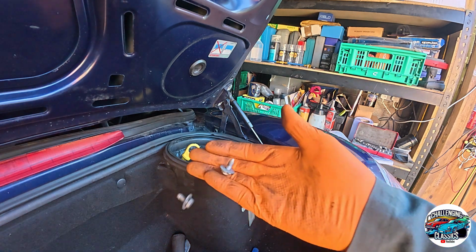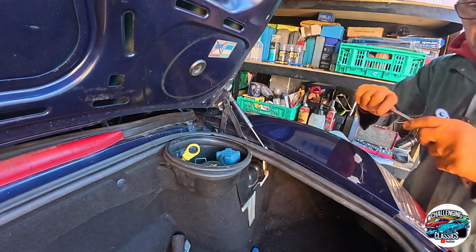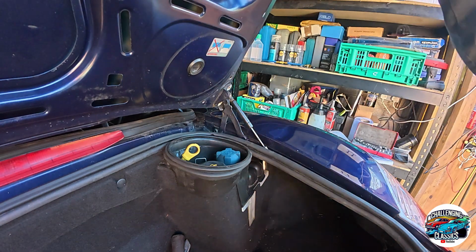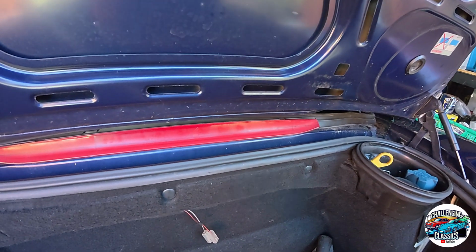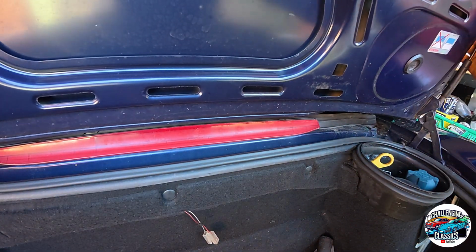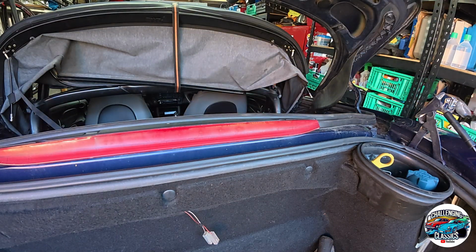Okay, so I've got them off. Oops. Put them back in a moment. Okay, it looks like it's going to lift straight off. And there it does.